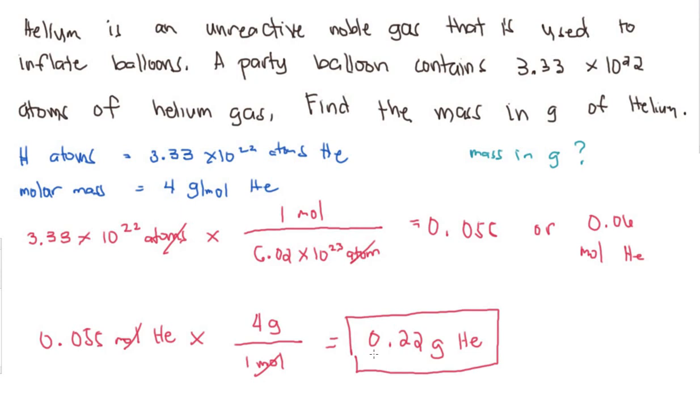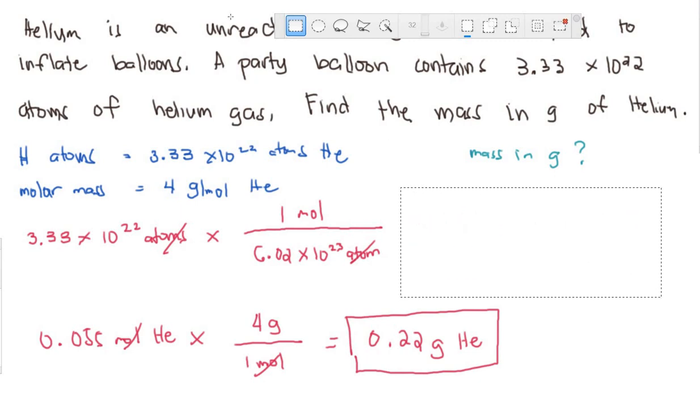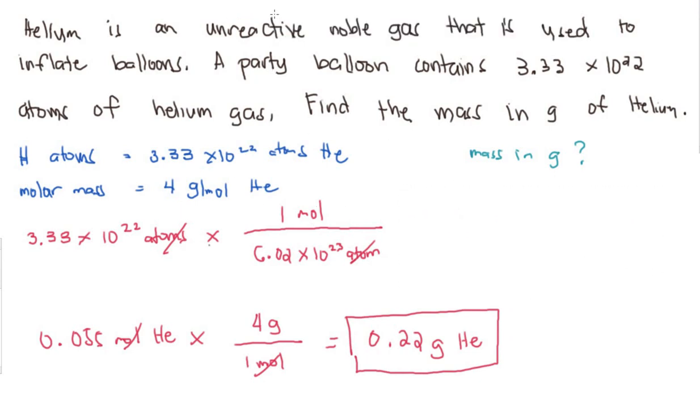Okay, so that's how you calculate the number of grams, or the mass in grams, of an element or a compound if the given is in representative particles, just like this one. As you can see, I used two equations, but you can also use them in one straight line. What I mean is, after you write this equation, you can attach the 4 grams and the 1 mole, so the mole cancels.